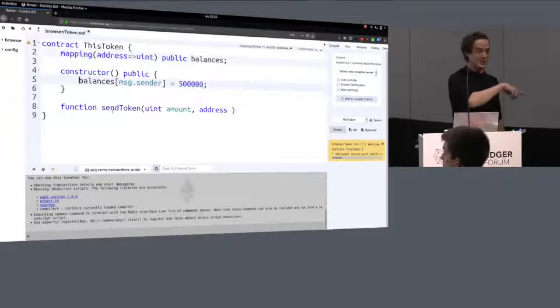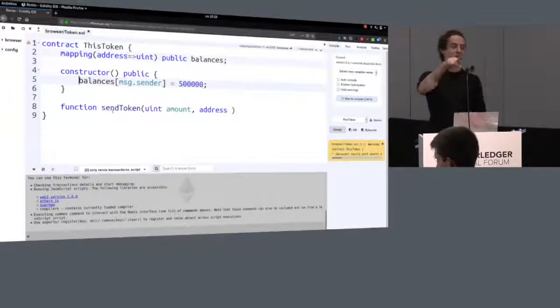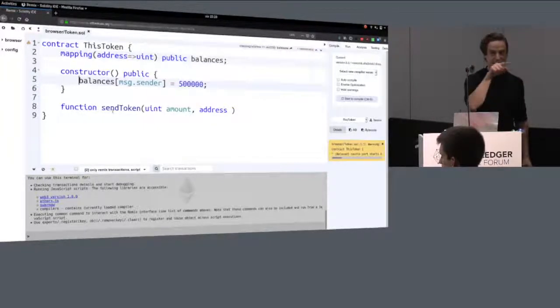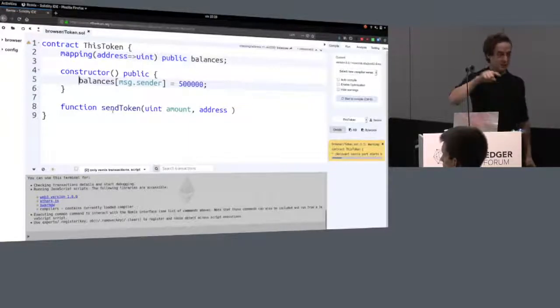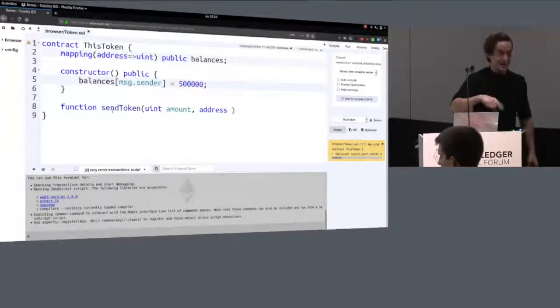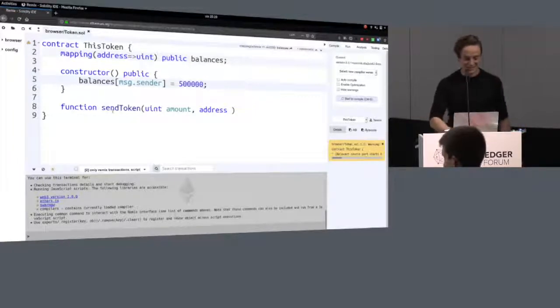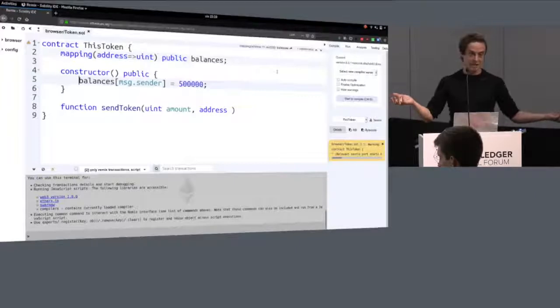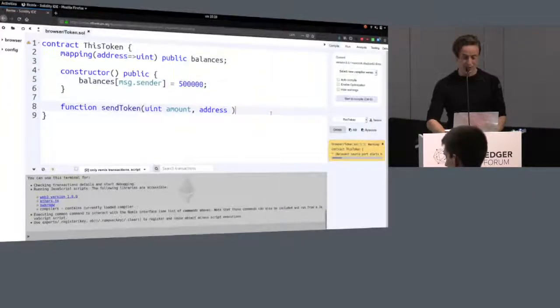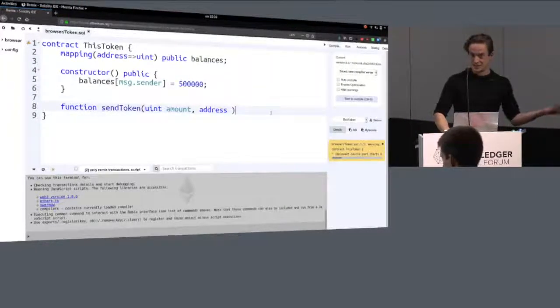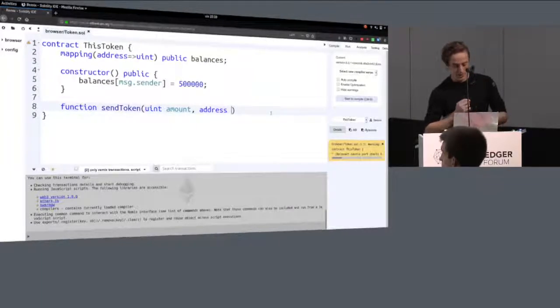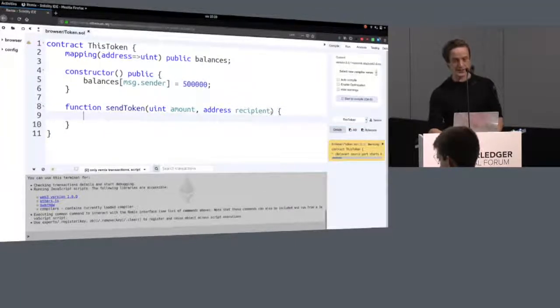If you want to have a laugh, you can go onto the Ethereum Block Explorer and look at the 0x0 address, and it has a bunch of ether in it. This happens all the time. And then it's gone, no one has the key for that. So if you want to burn a lot of ether, you can just send it to zero. Okay, so we're going to do the recipient here. Now in this function, what do?